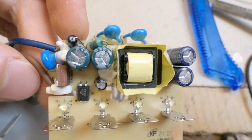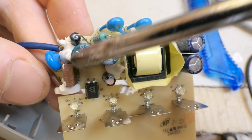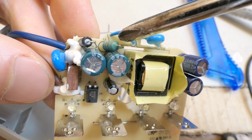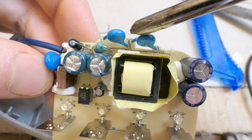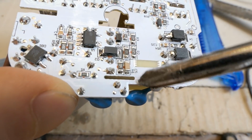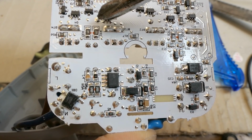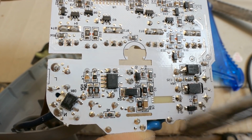But it seems to be quite safely built. There is a fuse for fire safety, there are interference filters, two capacitors with an inductor in between, and those safety interference capacitors, which are even two in series, and also a huge isolation gap on the board. The isolation line between the primary and the secondary side goes through here and through here.